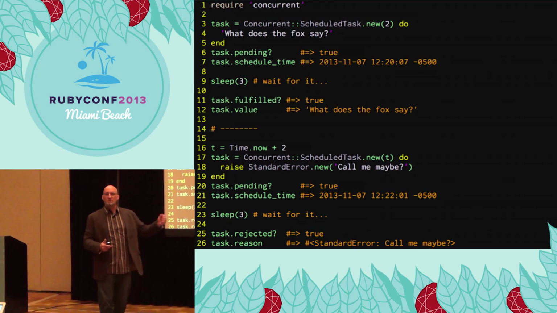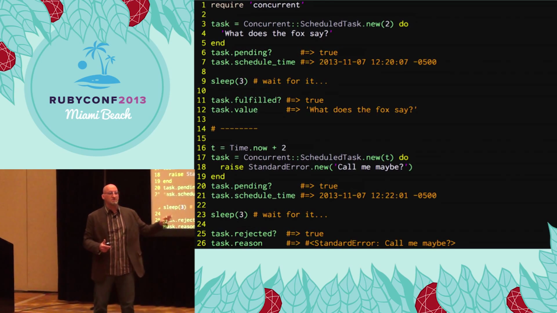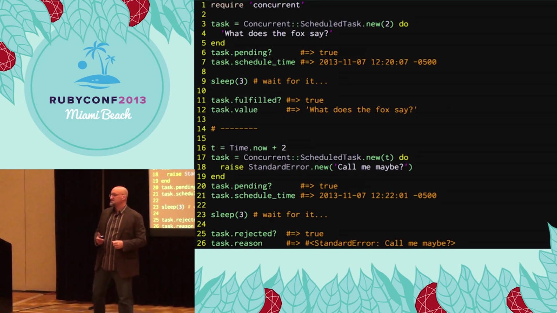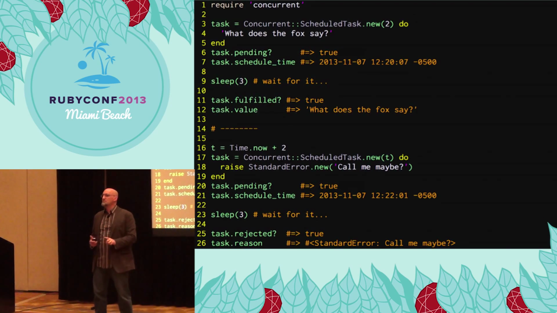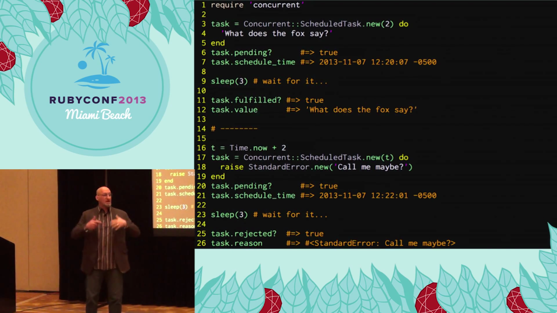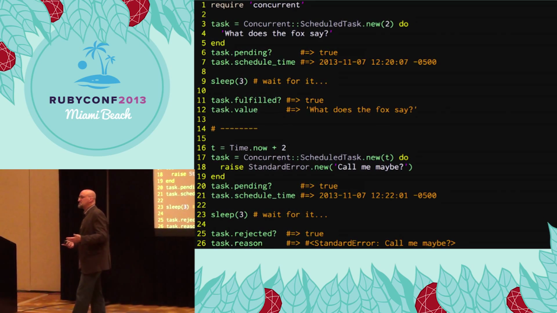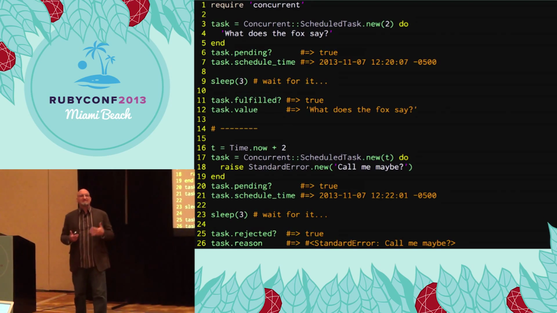You can't cancel a future. I mean, once you set that thing in motion, it's done, right? It's going to go and work. This allows us to cancel it. But there's another reason. It's more important. And again, this is something that transcends this particular implementation, but is true of concurrency abstractions in general. Okay? And it's the idea of intent.